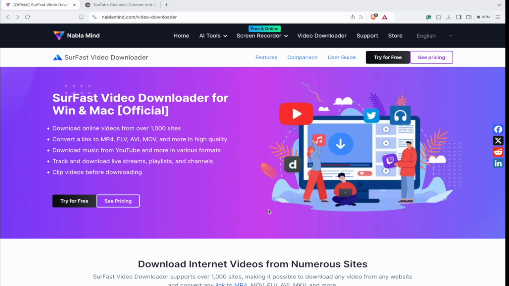Today we are reviewing a video downloader. So this is how you can download any video from over 1,000 different websites. In addition, there's also an excellent feature that allows you to convert a video to an MP3. So this is a review of the product, an overview. For starters, I think it's an excellent product.